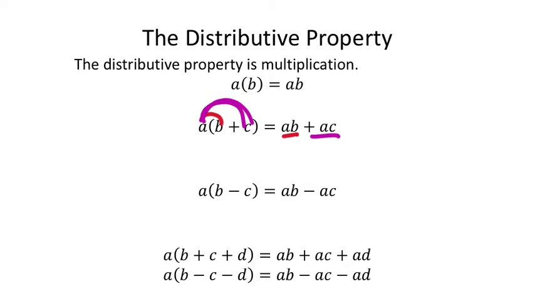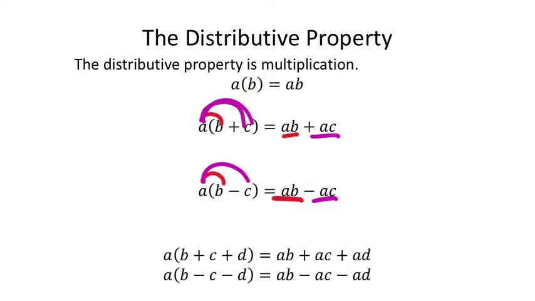A times C second. So you can do that multiplication, and then whatever you get from those products, that's what you will then add. But right here, where we're doing addition, it also works for subtraction as well. So you say, well, A times B, that's what we get here. And then the second rainbow, A times C, and then it changes the operation. It doesn't matter if it's addition or subtraction, distribution still works. In fact, like we showed here at the top, where you can multiply by one value at a time, or in the second two here, you got two different multiplications. It is possible to distribute into three or more different values as well. But for today, we're just going to be focusing on these types, okay?